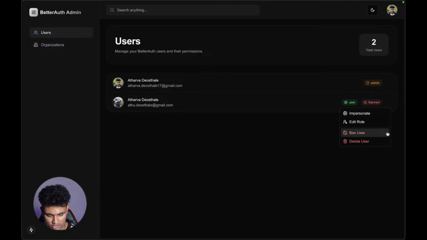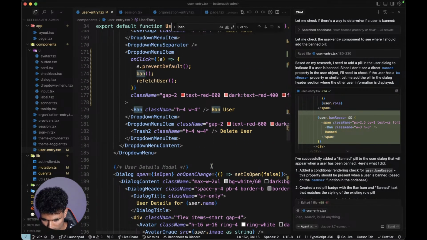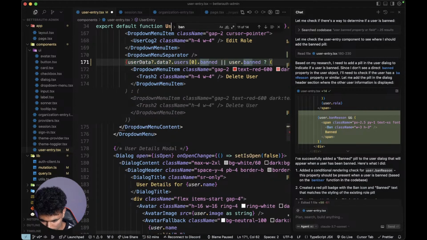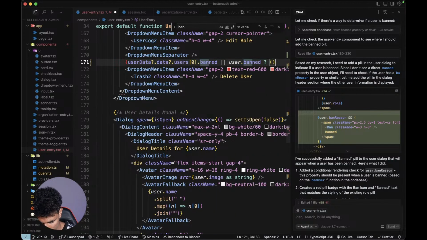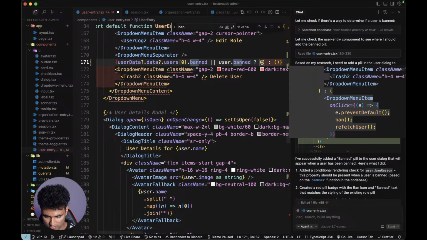But now when the user is banned, we actually want it to show unban user. So we are gonna make it change here. Cursor tried to mess with me, but it's fine.